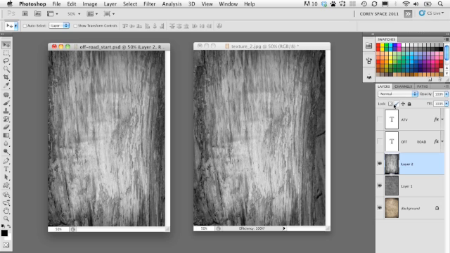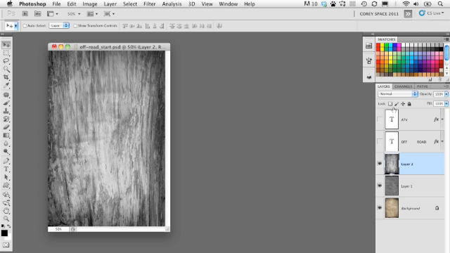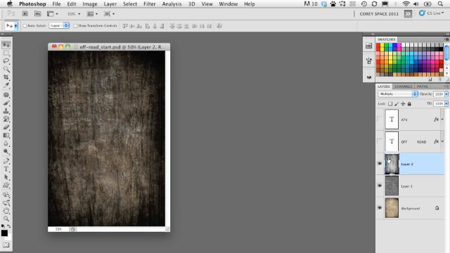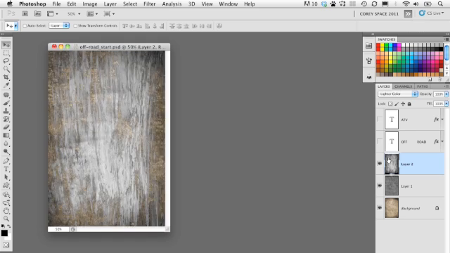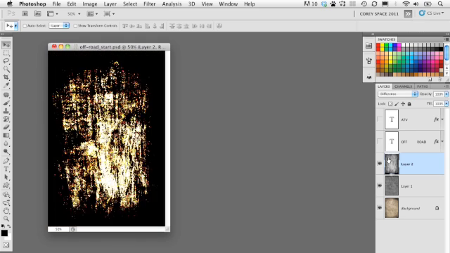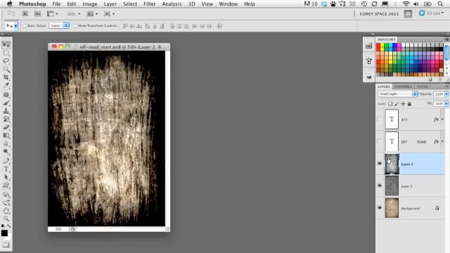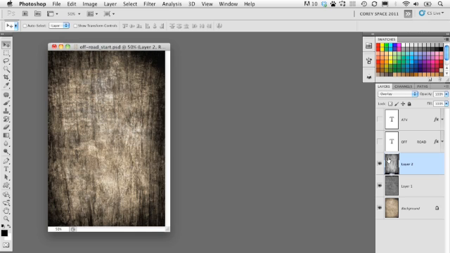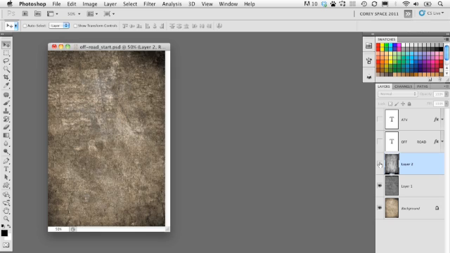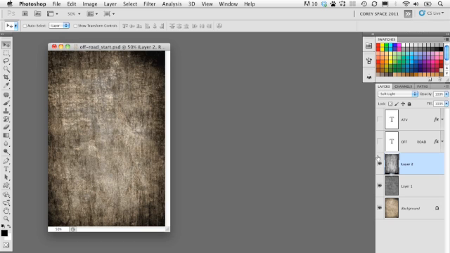Now, I already know which blend modes I'm going to use on these. But if you did not, and you were in fact experimenting with an image, and you weren't sure what blend mode you wanted to use, you can remember that you can hold down your Shift key and then hit the plus sign, or minus if you want to go backwards on the list, and it will toggle you down the list of blend modes so you can see exactly what you're getting on each and every blend mode. And you can, again, use that minus key to go back up and see which blend mode may work the best. Now, in this case, I know that I'm going to like Soft Light. But again, if you did not know exactly what blend mode you're going to be working with, then you can certainly toggle through and see which one works.